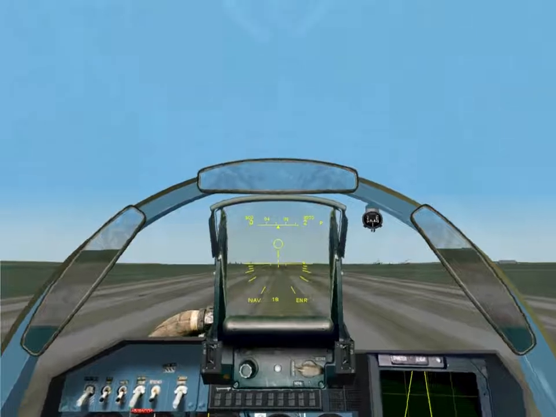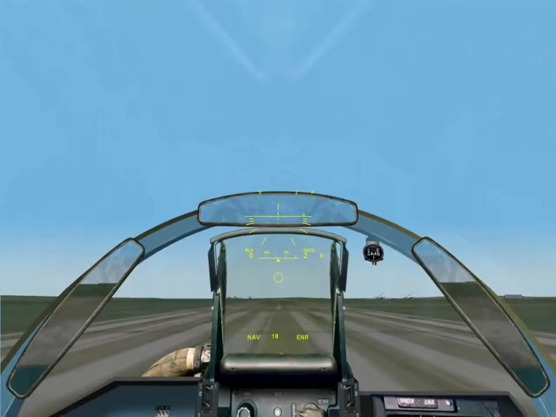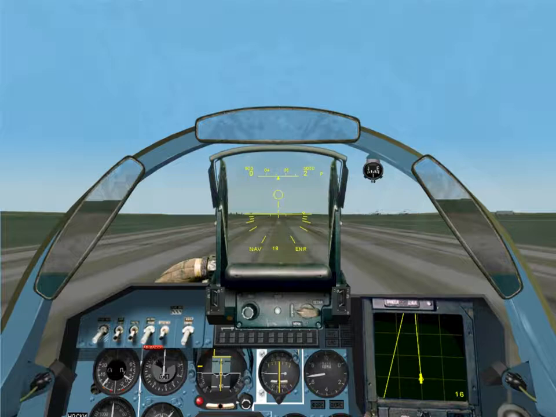And this lift line is important when maneuvering during a dogfight, because we want to put the bandit on our lift line or our lift vector, and from that position all we have to do is pull back on the stick and we can bring him into the front of the aircraft for a shot.